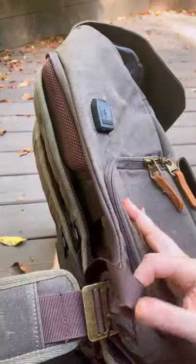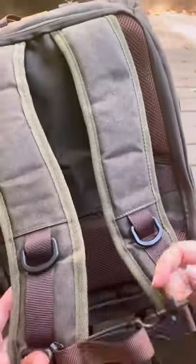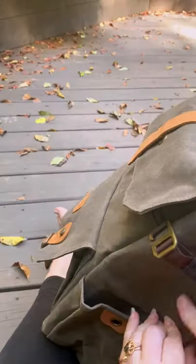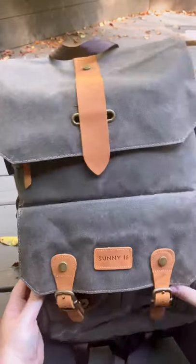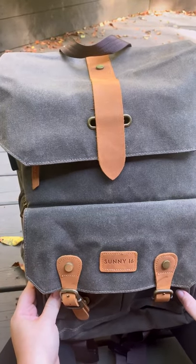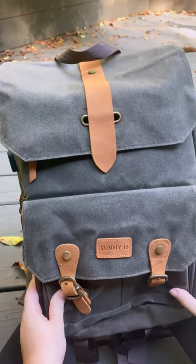It's just so much more comfortable. I love this. I will be using it tomorrow. So that, along with the chest strap, it just makes this backpack so comfortable. Yay! Oh my gosh, I love it. I can't wait. Like I said, I'm going out literally tomorrow and I cannot wait to use this beautiful bag.